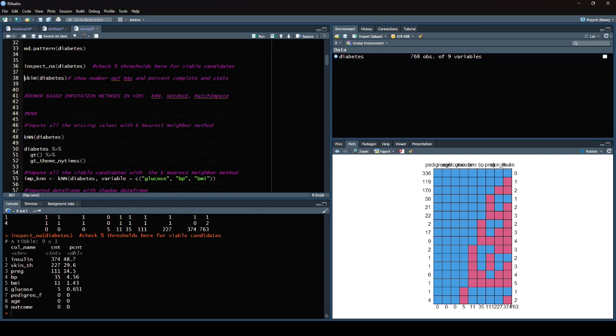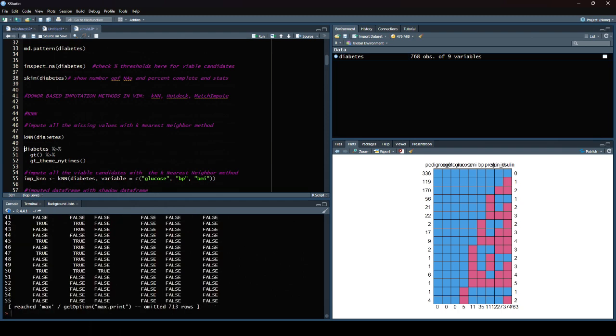So it's finding out what's complete for the variable you're trying to impute and replacing it with that. If you pick more than one, it'll take a mean of them for replacement. KNN defaults to 5. So when I say kNN diabetes, it's going to look at all the NAs, find the 5 closest similar complete rows, and use those for replacement.